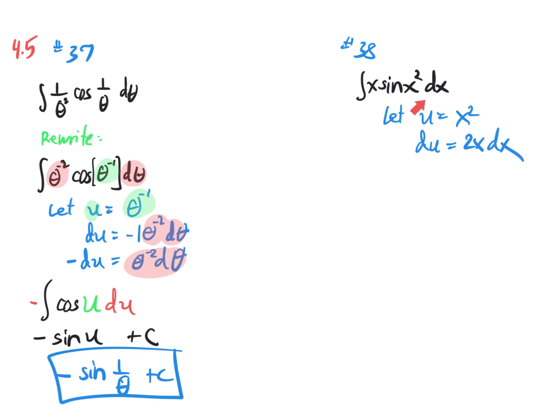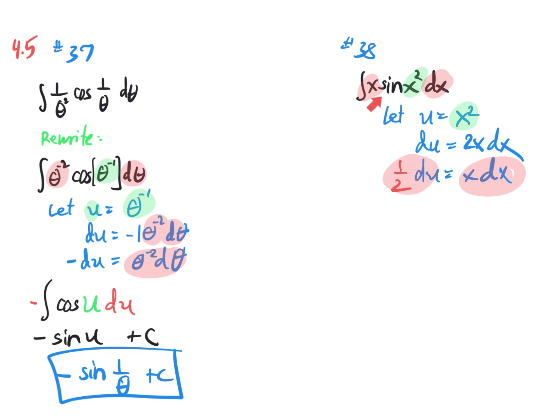When I said we can see ahead, we can see that if u is x squared, the derivative of that would be 2x, and we do have a factor of x. But we just need x, so we'll multiply both sides by a half, and we have 1/2 du is equal to x dx. All right, I'm going to highlight again. So u is going to go there, and 1/2 du is equal to x dx. There we go. All right, so x dx, which is right there.